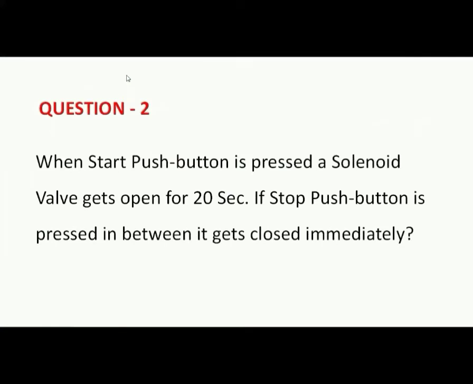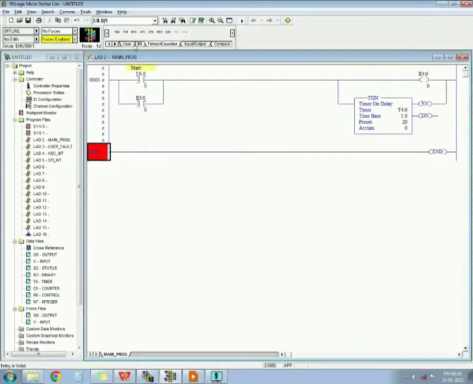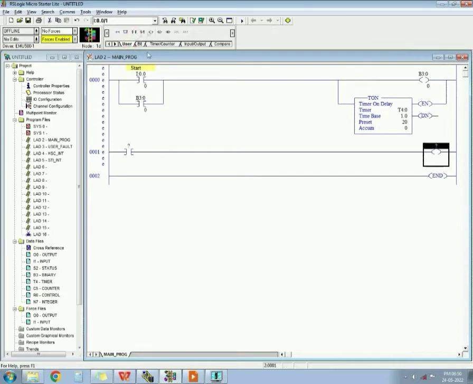A solenoid valve gets open for 20 seconds. When it is mentioned that it is for 20 seconds, then you have to use a TT bit. So I will use a TT bit over here because TT bit gets on for 20 seconds. This is the TT bit.